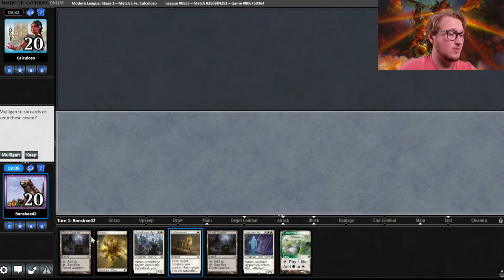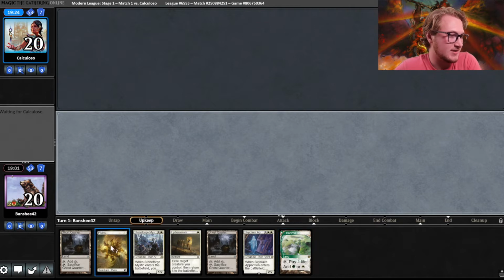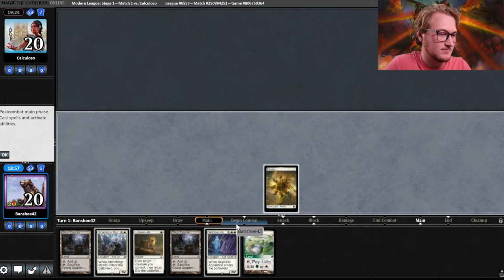Now, this is a pretty capable hand. We're going to keep this. We can get Kaldra Compleat down fast. We have an answer. I'll say this is pretty decent. We're going to lead Plains. Let's go.